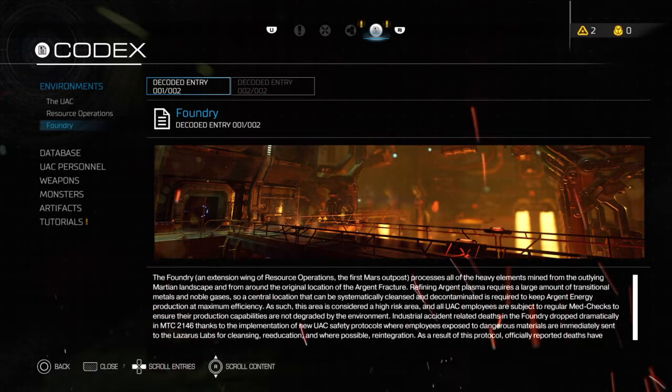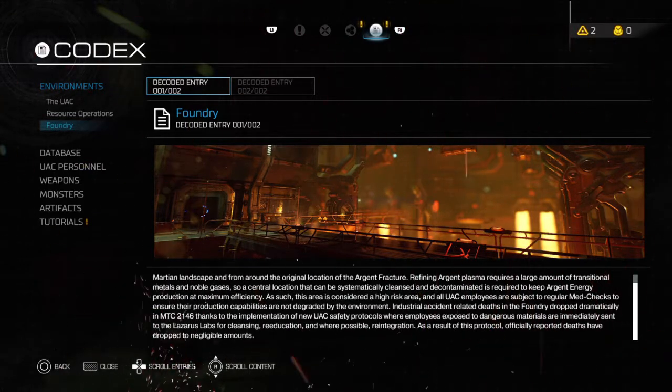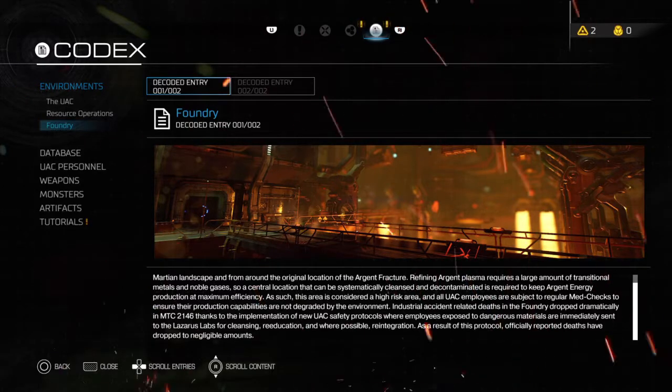degraded by the environment. Industrial accident-related deaths in the foundry dropped dramatically in MTC 2146, thanks to the implementation of new UAC safety protocols, where employees exposed to dangerous materials are immediately sent to the Lazarus labs for cleansing, re-education, and where possible, reintegration. As a result of this protocol, official reported deaths have dropped to negotiable amounts, neglectable amounts.